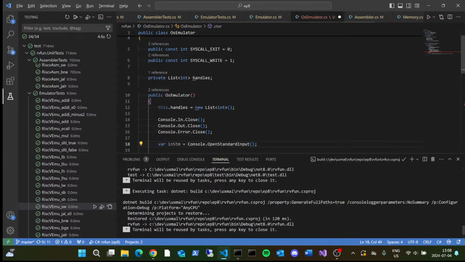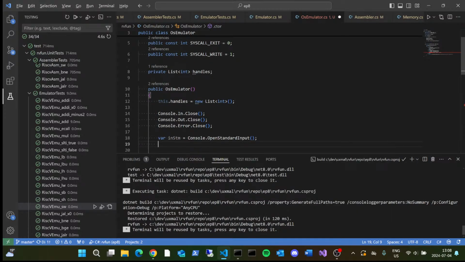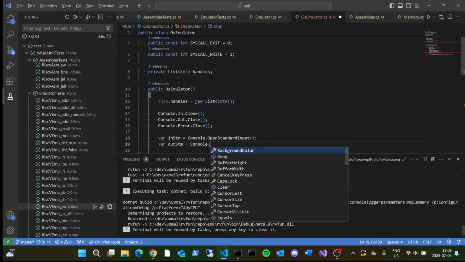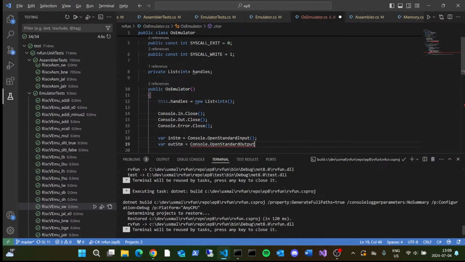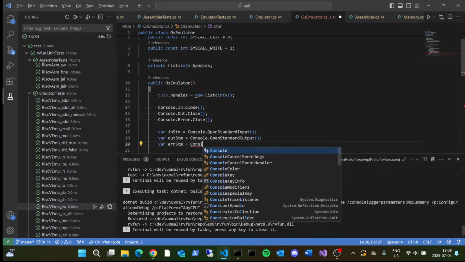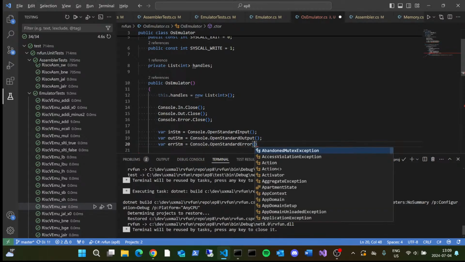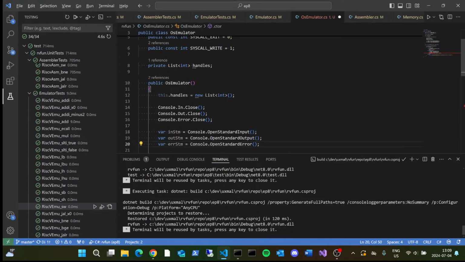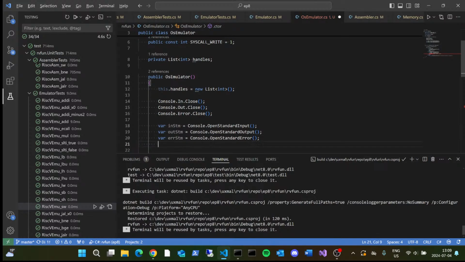So now we have a stream of bytes connected to the standard input of our console. The out stream is console open standard output, and var error stream is console open standard error.